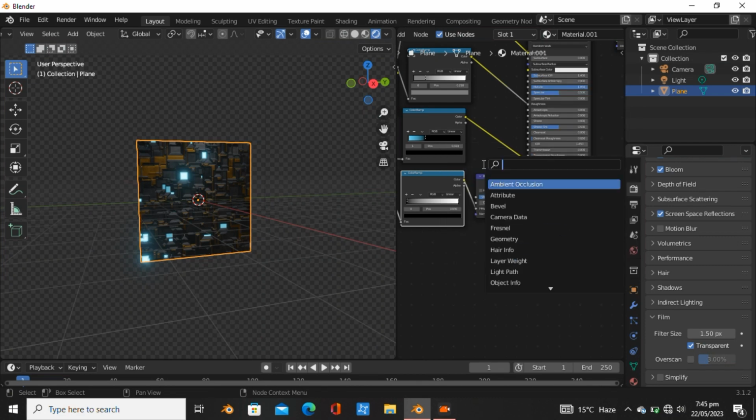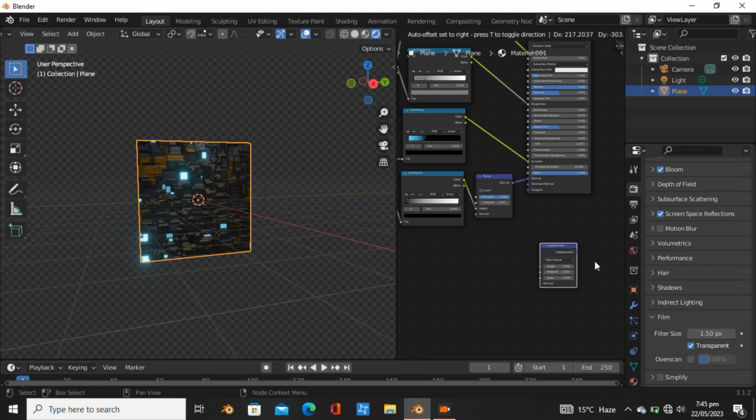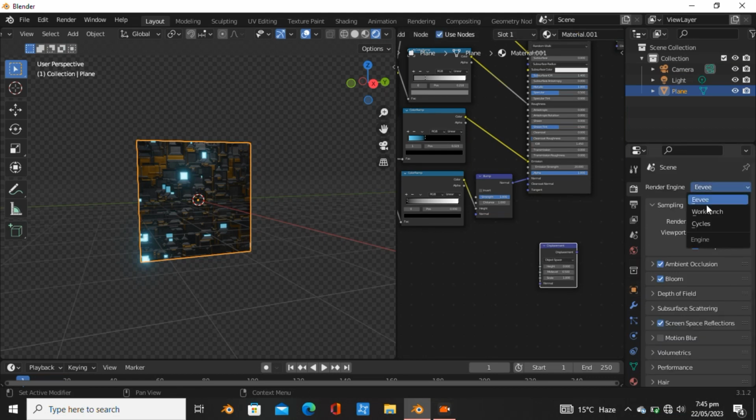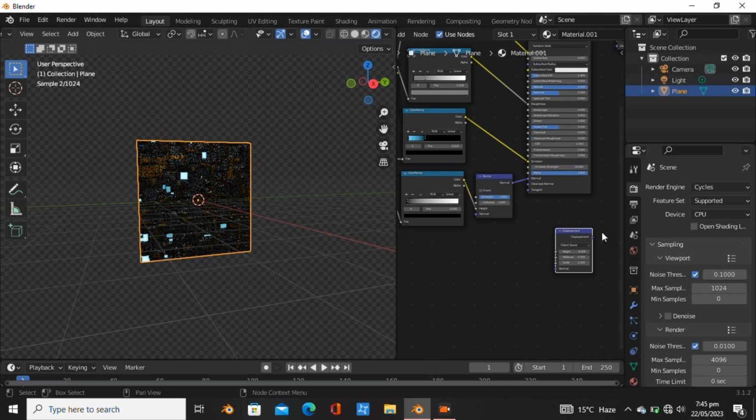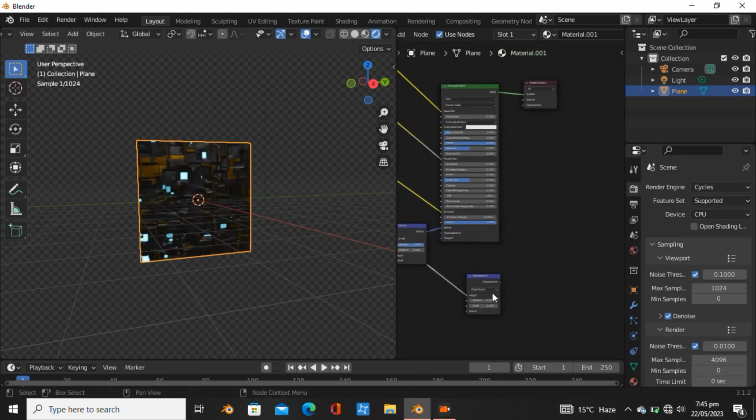Now we are going to make a displacement map because I want that to be displaced, but for this you have to change the rendering engine into Cycles from EV because EV doesn't support displacement maps. So I did it. Okay, I'm gonna turn on the noise. I'm gonna grab these to here. Sorry, I'm not gonna grab this for normal. I'm gonna grab this from the color ramp to the height. So I'm gonna grab the displacement to the displacement.